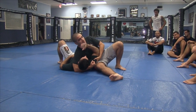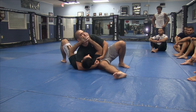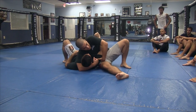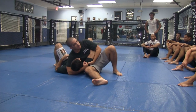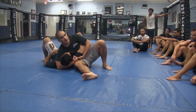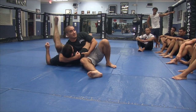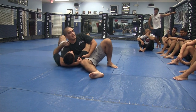A common mistake I see is people letting it come out here — he can push your face, gouge your eyes in a street fight. I want to be here so that arm is out of the equation — there's no offense. My head being up is another common mistake. Because you're kind of leaning back, it makes sense to be up, but it lets his leg come in and lets his other hand come into play.